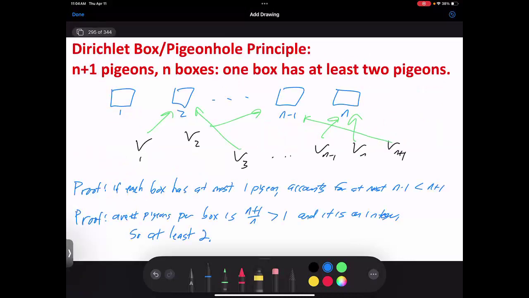We then talked about Dirichlet's pigeonhole principle. This is an incredibly powerful result. It takes a while to truly understand how to use this well. There are some problems where it's really obvious what the boxes and pigeons should be. There are other problems where it is not clear. It's very similar to proofs by induction. If you're trying to prove the sum of n squared and cubed into the fourth, if I tell you what the formula is, the induction just writes itself. It's very straightforward. For other inductive problems, it's a little bit harder to figure out what I should be doing.